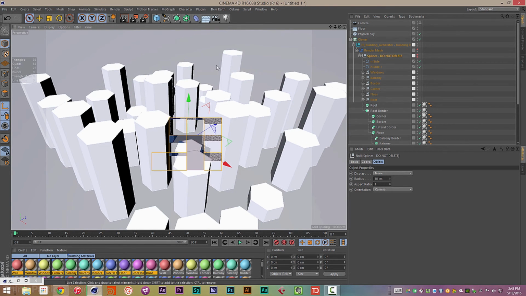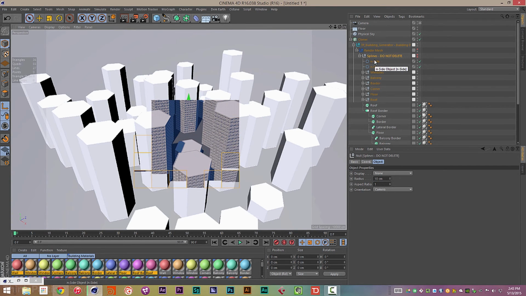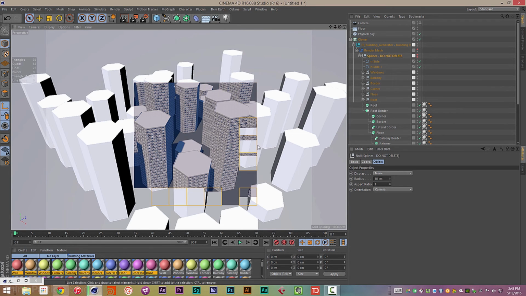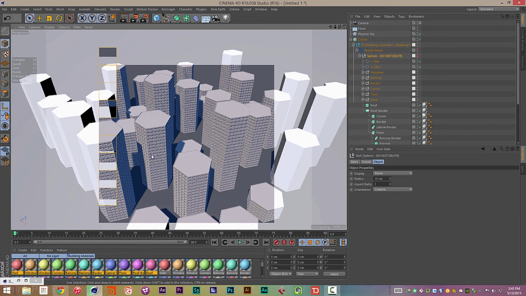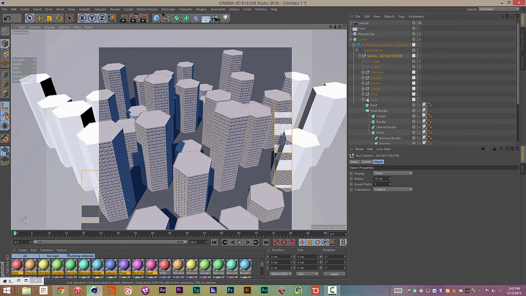I tried to do some hacking in Espresso and it just wasn't taking it. So basically just keep that in mind and now your buildings work. So there you go. That's the building generator, and that's how you can make a little hexagon-based city. And that's just with one building design.